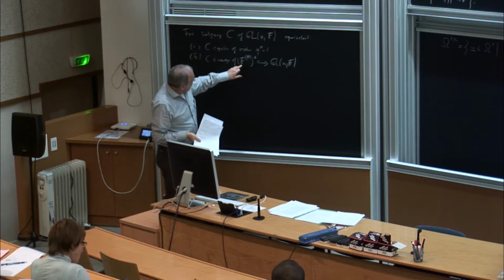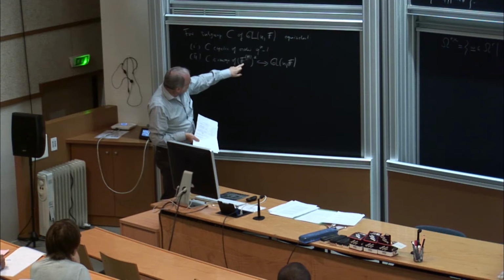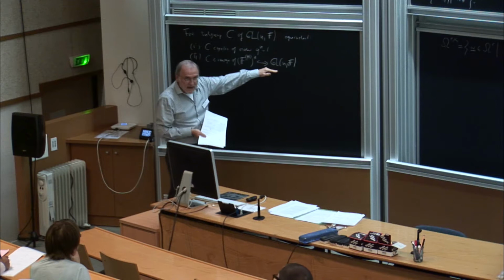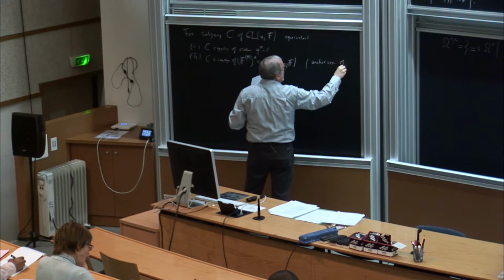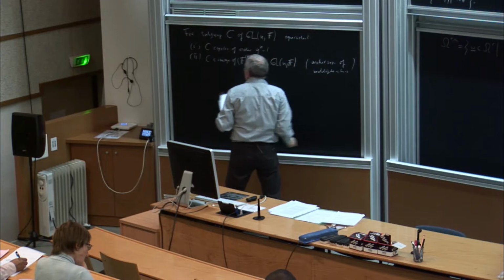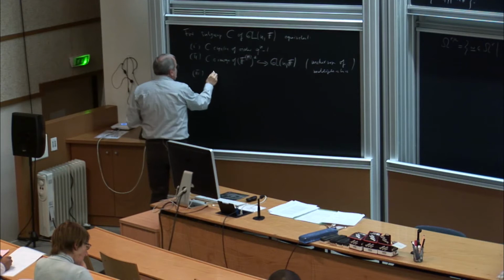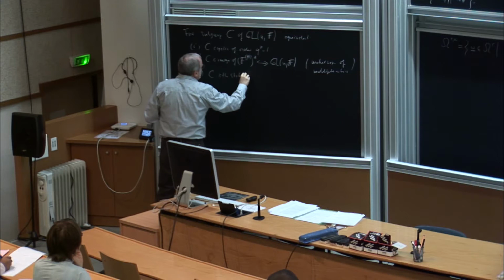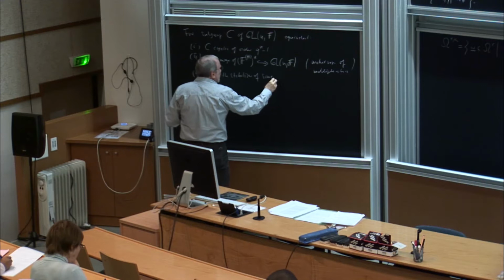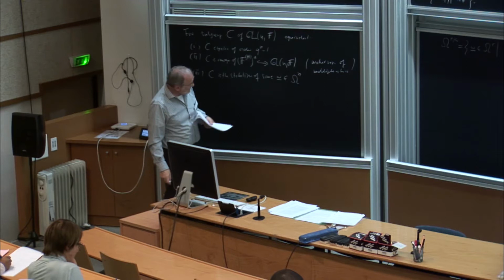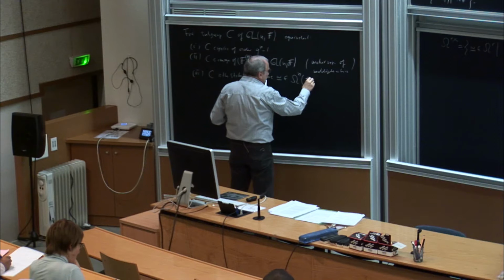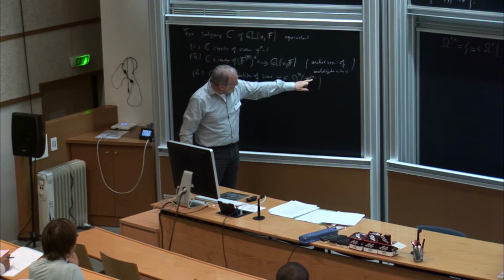Take a basis of the F vector space F n, and represent each element of the multiplicative group as the matrix that corresponds to multiplication by that element. This is the matrix representation of multiplication. And the third of these properties is C is the stabilizer of some point omega in Omega n. This is the Drinfeld half space, Drinfeld analytic space, but I can evaluate it on F to the n, on the points of the nth field extension of the finite field F.